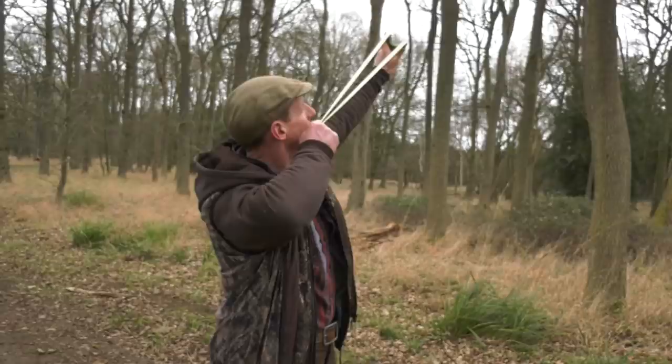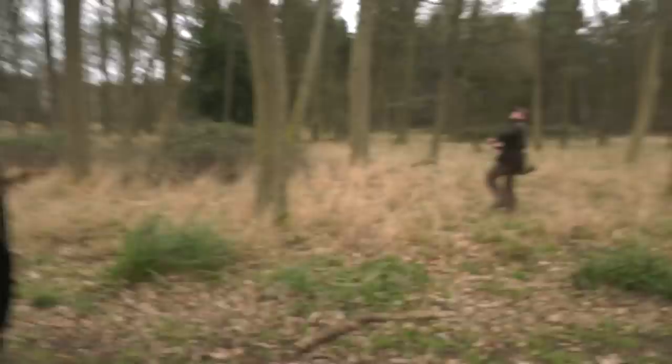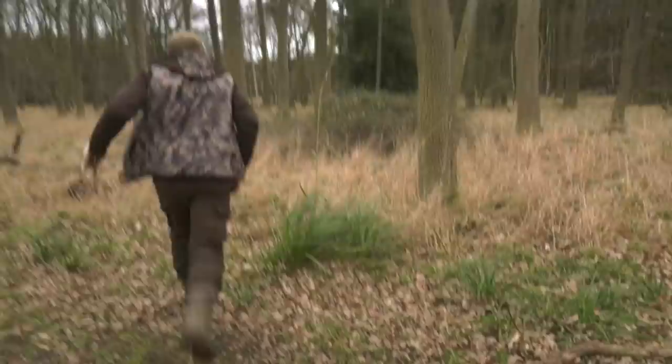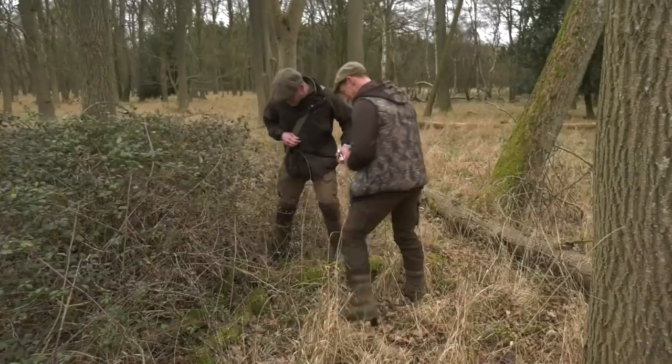He'll come round. If I go around the other side, he'll come round this side. Then we hear Paul up ahead. He's made contact with a squirrel. It's gone down a hole. It's gone down this hole here. It bolts for the bushes, then makes it to ground. Well, not there. You ain't getting that out, mate.